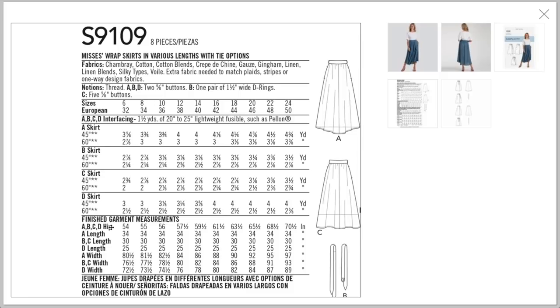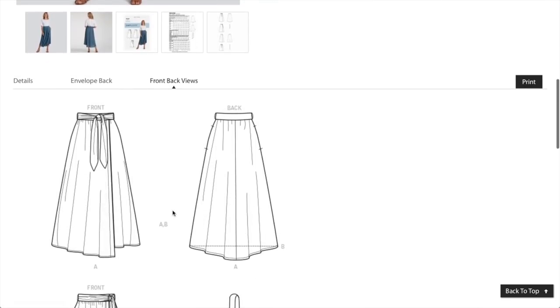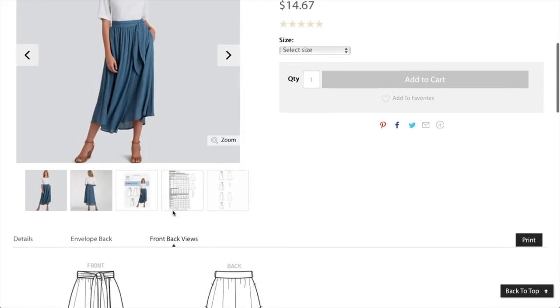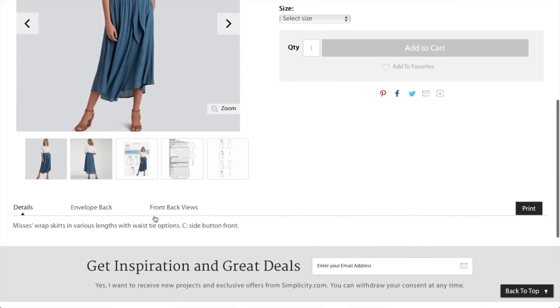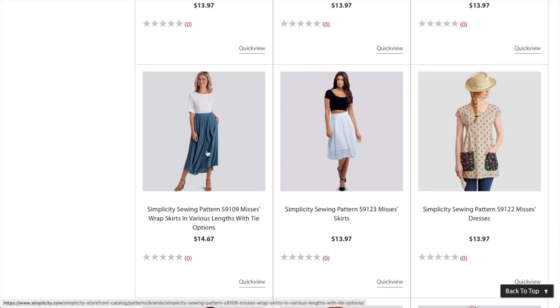Finished garment measurements are your hip, which is really irrelevant. We really need the waist, but whatever. Also, not elasticated, I don't think. Let's see the real line drawings. I think it's just gathered into a waistband. So, yeah, fitted for sure. Details. Yeah. Doesn't really say, but it's cute. Swishy, like I said.